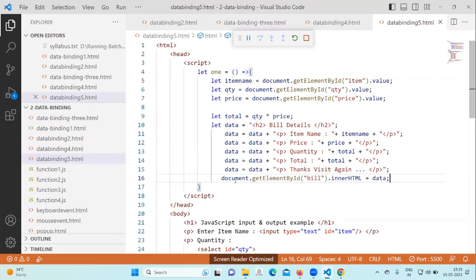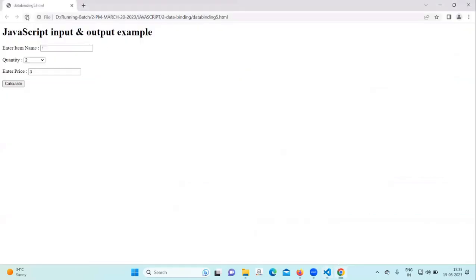Okay, ready? Save now. Run this file. Enter apple, quantity 5 kg, price 300 rupees. Bill details apple, price 300, quantity. So I made it in reverse order, correct?